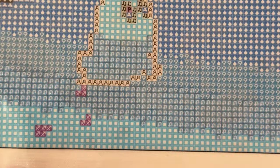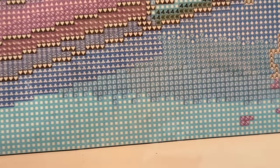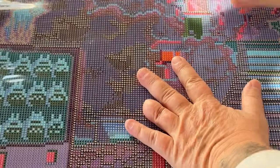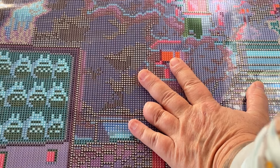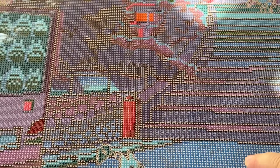Let's zoom in so you guys can see a little bit better of the symbol quality before the sun comes and washes everything out. So here we have our symbols — super, super clear. Very, very, very clear. So I really love that. This looks like it's going to be so easy to work on, and it'll work up super quick because of all of the color blocking. But I am very, very, very interested to see what all of these special drills look like. So let's flip this over. I'm not going to pull out all the colors, but I am going to get the legend back out here so you guys can see.